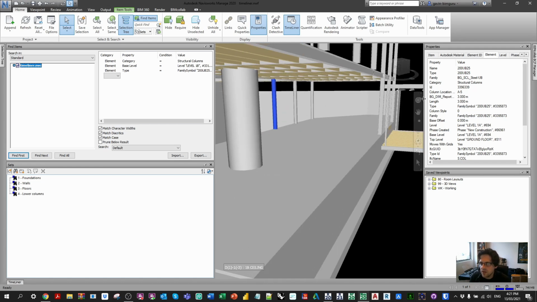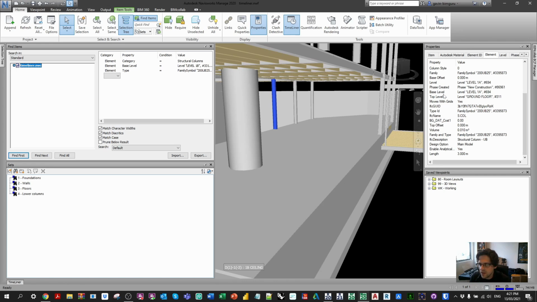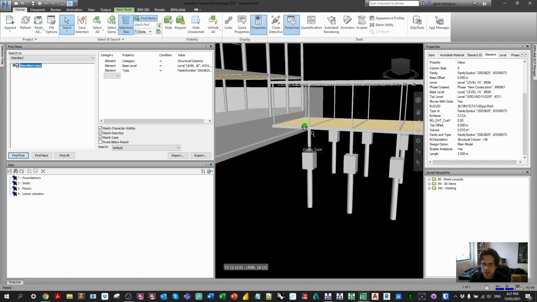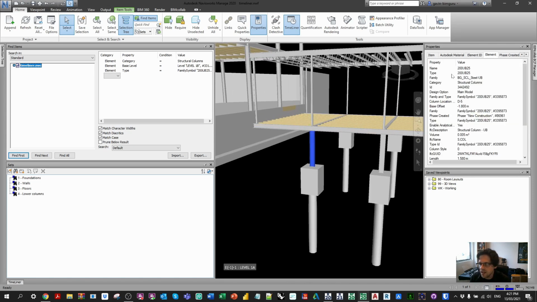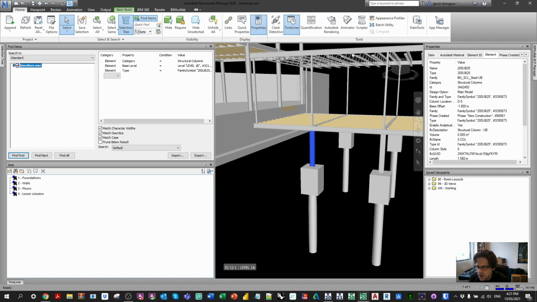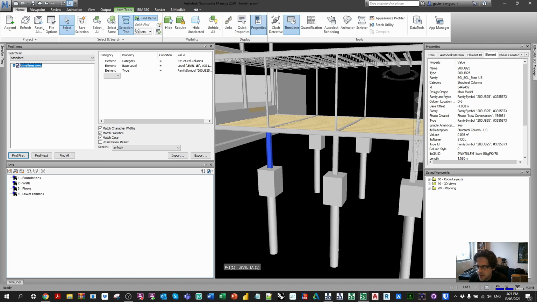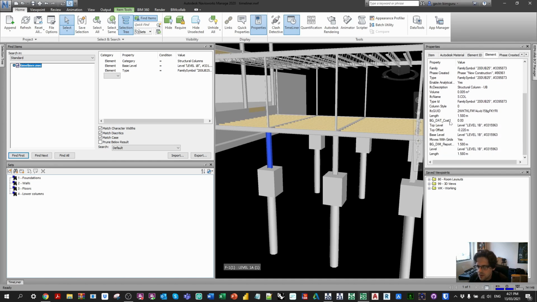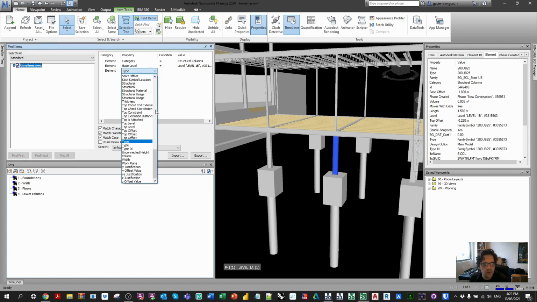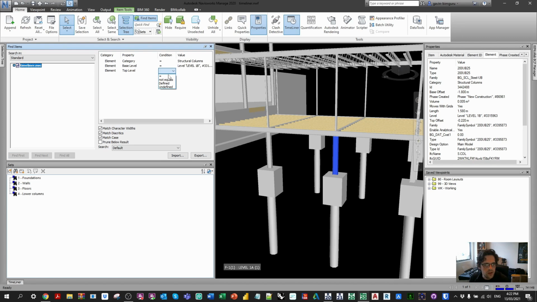So in this case, I am going to also find the columns that belong with a base level of level 1A. I probably could have searched a little bit more efficiently with these columns by maybe saying that their top level is going to be different to the other ones that I was trying to not pick up. So if I find the top level parameter, it's level 1B as well. But the top level on these ones is probably something different. It's deck. So maybe I could do that instead. Maybe I'll say top level is equal to level 1B as well.